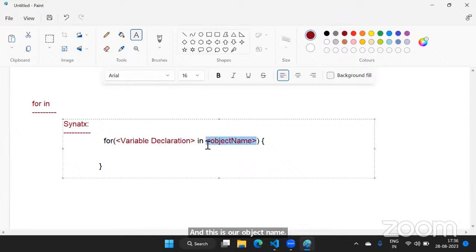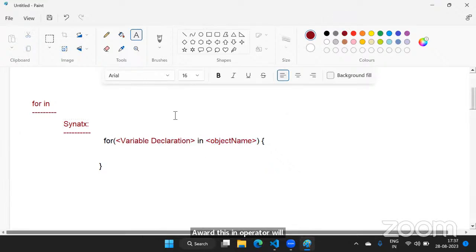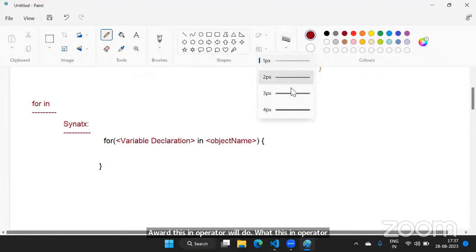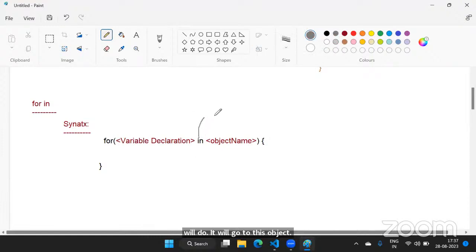Now, what will this in operator do? It will go to the object and pick the first property.